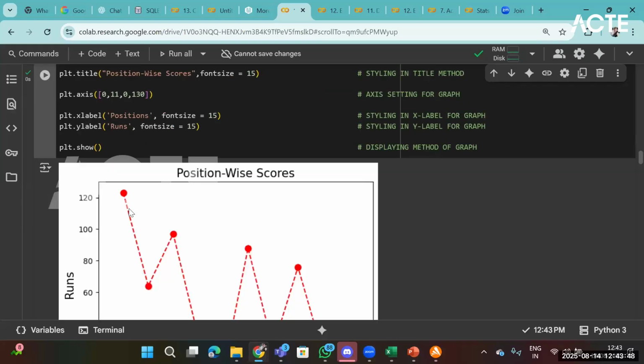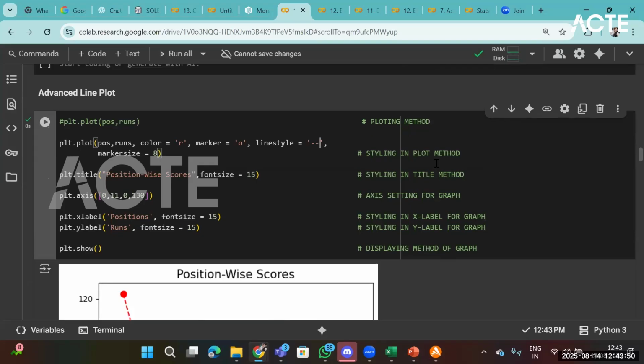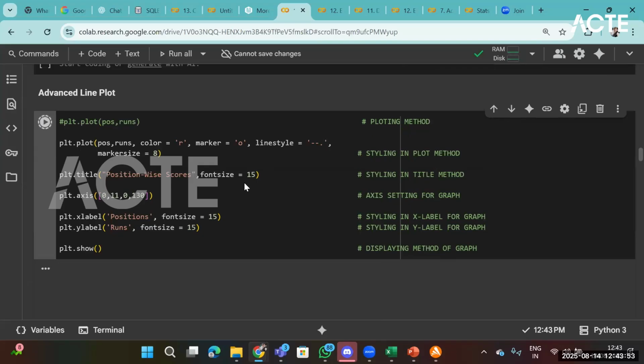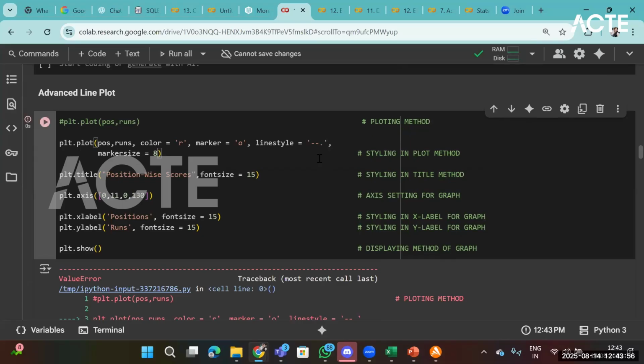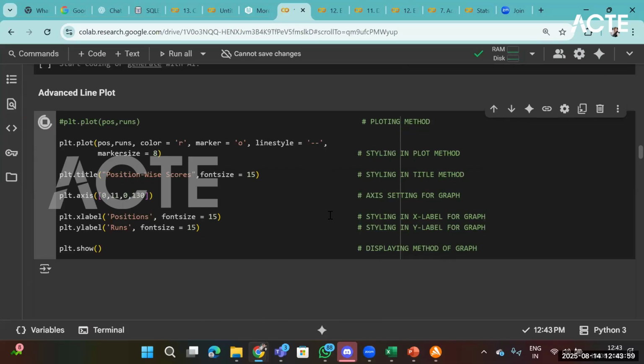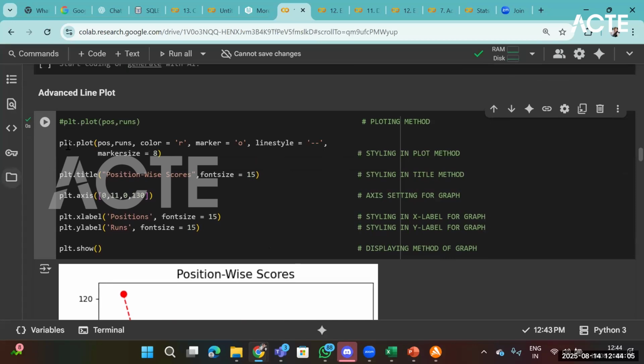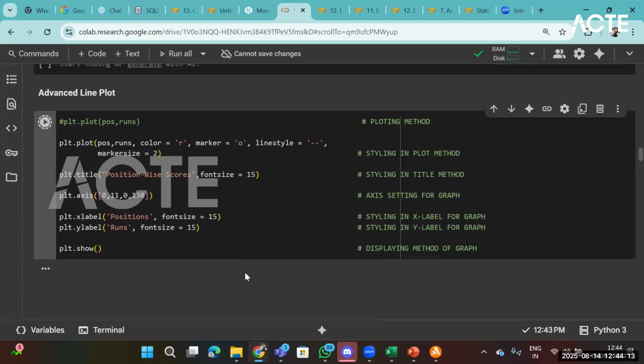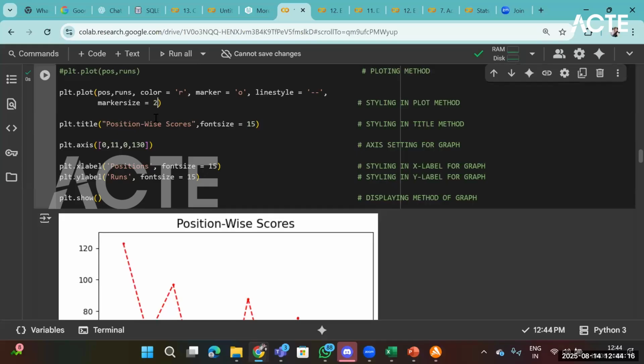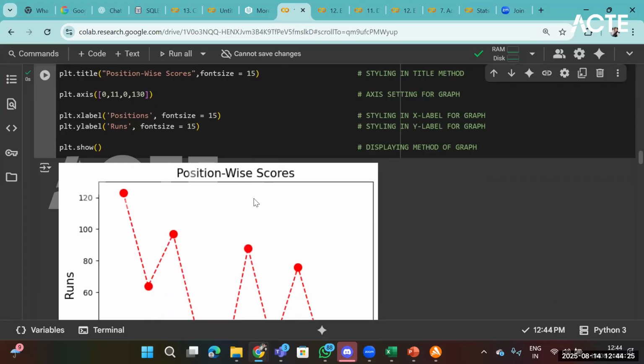If I wanted two lines and I run this, as you can see, the line style has been changed. If I pass two line dot, as you can see, it is not available. I'll give you what things are available, the different types. I will give you a chart so that you can have a look. And then the size of the marker. If I change it to 2 mm, it will be 2 mm. If I change it to 10, the marker size will change. Understood? Yes, ma'am.